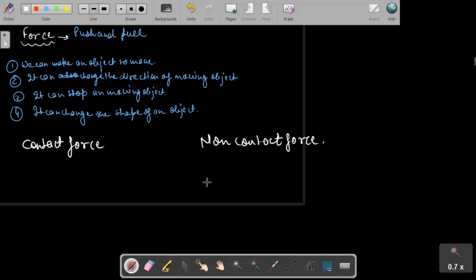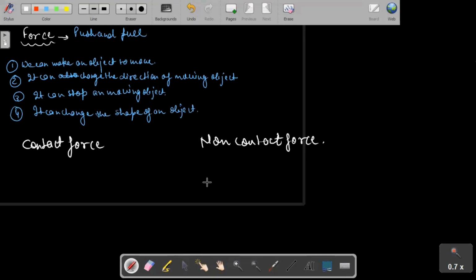It is a type of force that can happen without the objects touching. The earth is not going to touch this spoon, although when I drop it, it goes towards the earth. This kind of force, when there is no touch, is called a non-contact force.